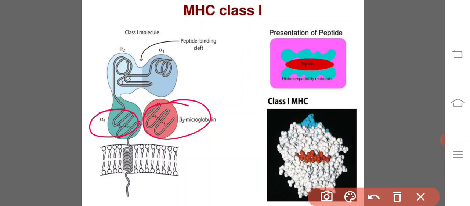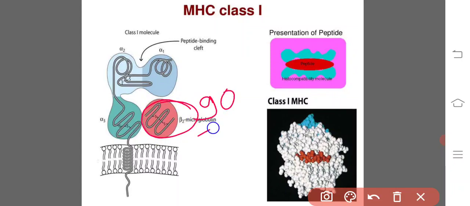So that is the alpha chain, which has a 45 kilodalton molecular weight: alpha 1 of 90 amino acids, alpha 2 of 90 amino acids, alpha 3 of 90 amino acids, and 25 hydrophobic amino acids that form the transmembrane domain, and the hydrophilic amino acids which form the cytoplasmic tail with 30 amino acids. Beta 2 microglobulin is similar to the alpha 3. It is also made up of about 90 amino acids and weighs about 12 kilodaltons.